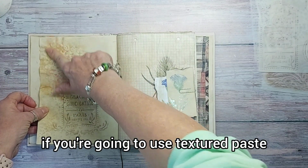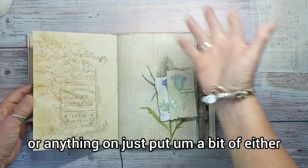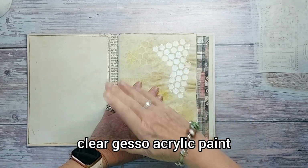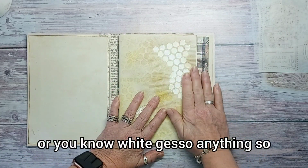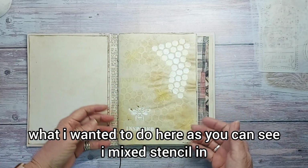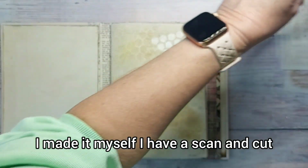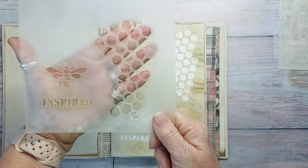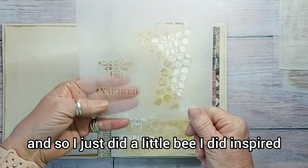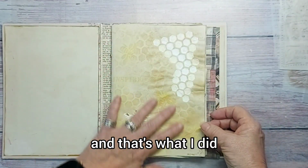So if you're going to use textured paste, or you're going to be spraying ink or anything on, just put a bit of either clear gesso, acrylic paint, or white gesso, anything. So what I wanted to do here, as you can see, I mixed stenciling, and it was a bee stencil. I made it myself. I have a scan and cut. So I just did a little bee, I did inspired, and I did some honeycombs, and that's what I did.